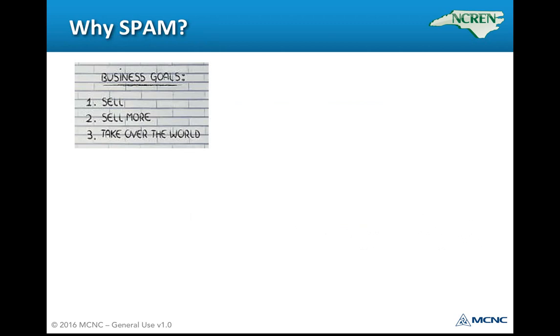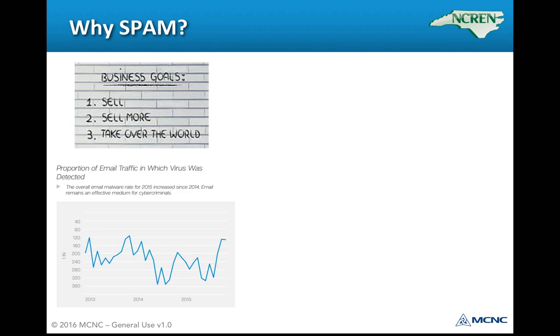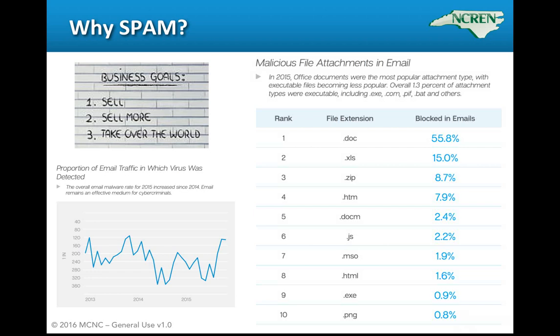This is a report from that same Symantec report showing the proportion of email traffic that contained some type of virus in the email, and you can see that it's been up and down over time, but towards the end of 2015 that was picking up again, and you can see that roughly 1 out of every 120 messages that they saw contained malware in an attachment. And this information is from the same Symantec report, and it's showing the percentage of different attachment types that they surveyed and what percentage of those actually contained malware. And you can see that over 50% of the .doc attachments had some type of malware in them. So that's just an interesting point of information for you all. And you can see more about that in that report.